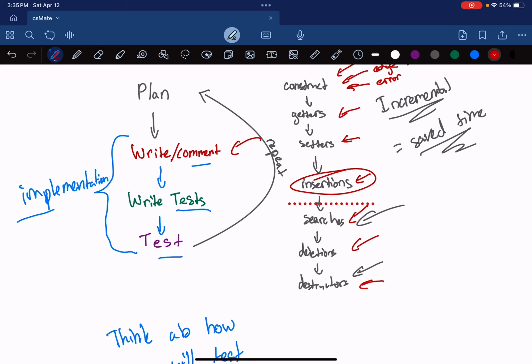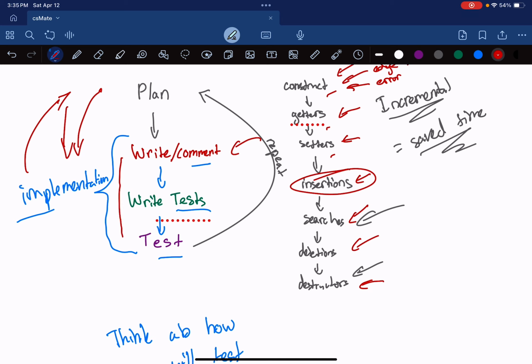Then you go through it all, and then you go back to the drawing board and plan constructors, and then you plan this and you plan that. So it really just depends. But personally, I like this method of planning, then implementation, and then planning, and then implementation. And inside of implementation, you have your writing, your comments, your tests, and then executing your tests.